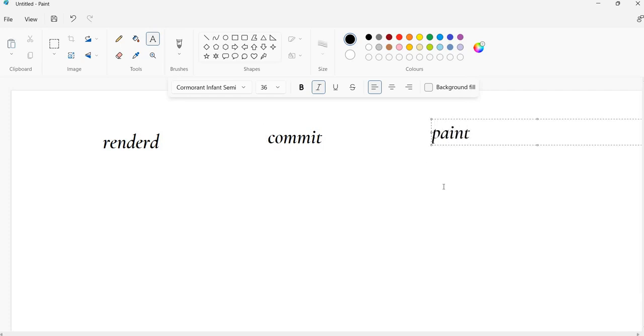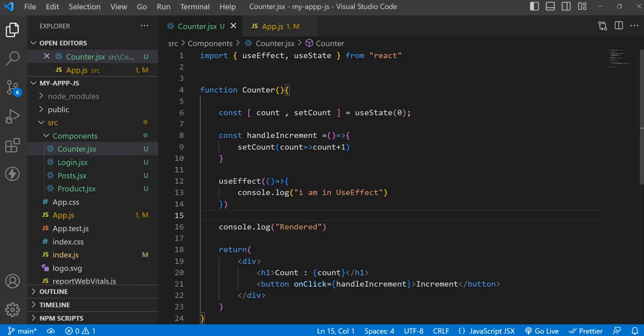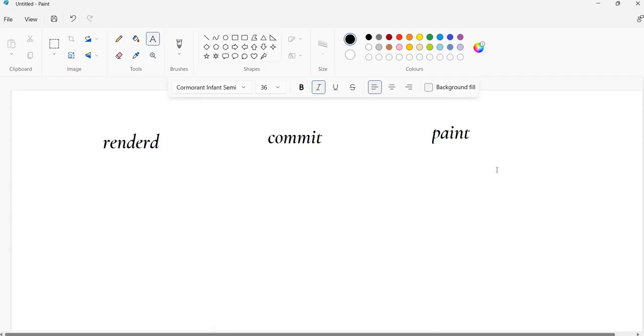Now this useEffect is going to execute this callback function once, after it has updated the things on the paint, once the painting has happened on the web page. I'm giving the timeline here.